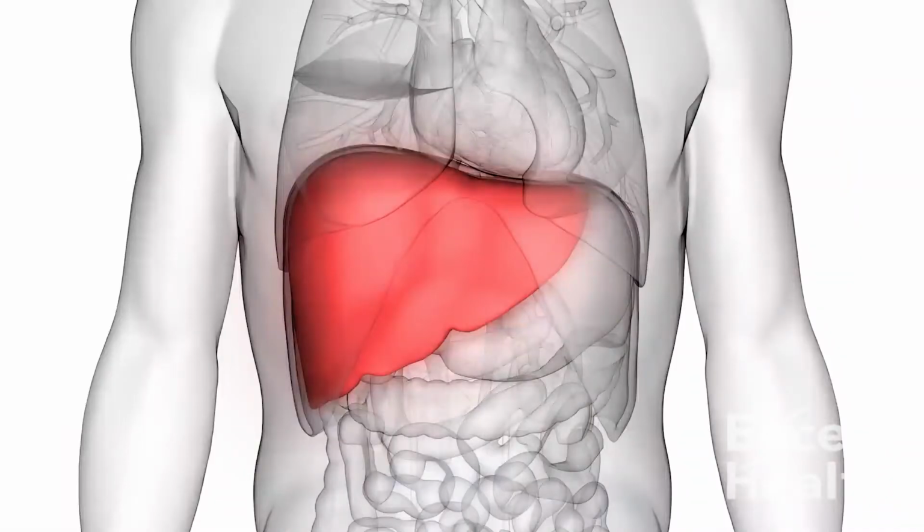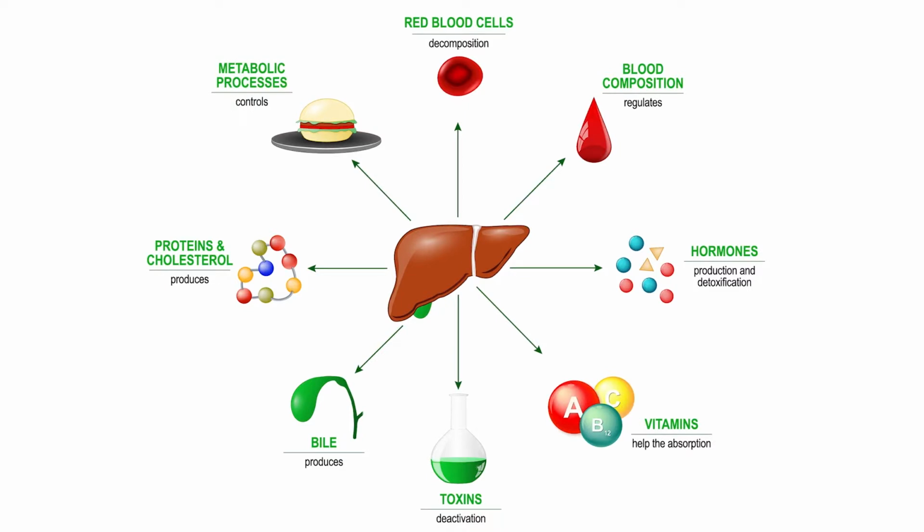So what does the liver do? Well, first off, the liver is the largest organ inside your body. It's located on the right side under your ribs. It functions to store energy, iron, and vitamins. It makes proteins that are essential for your blood to clot, and it removes alcohol, medications, and poisons from your body. It helps digest food by making a juice called bile. This then breaks down fats that are in our diet.